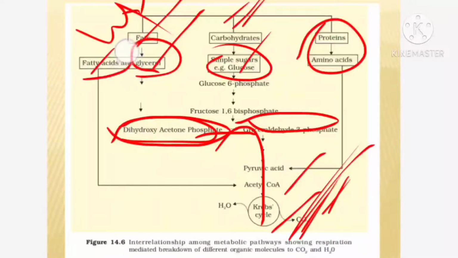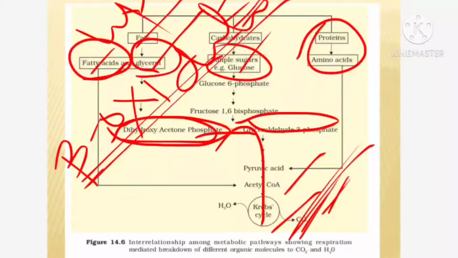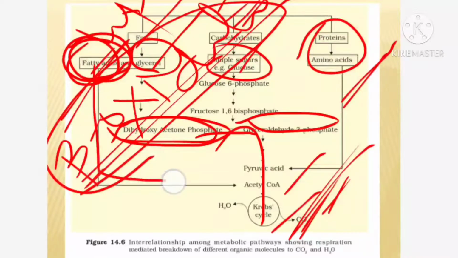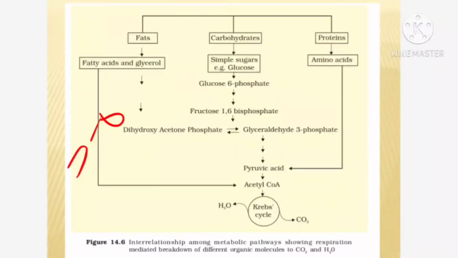Now, what is happening to this fatty acid? This fatty acid is undergoing a process called beta oxidation. Oxygen is added, so we call it beta oxidation. So, here it is deamination, here it is beta oxidation. Fatty acids undergo a reaction called beta oxidation, at the end of which they are producing what? Acetyl coenzyme A. So, what is produced? Acetyl coenzyme A.